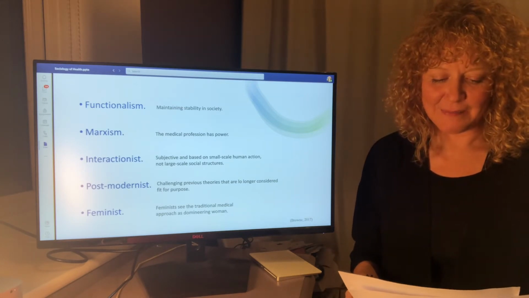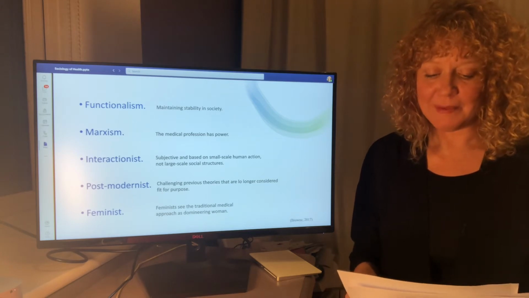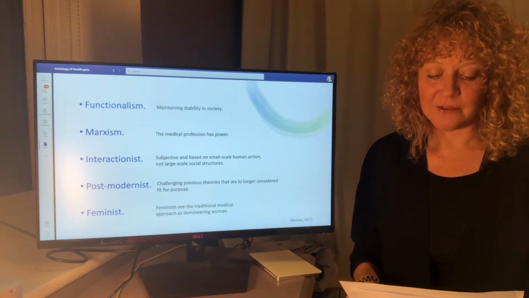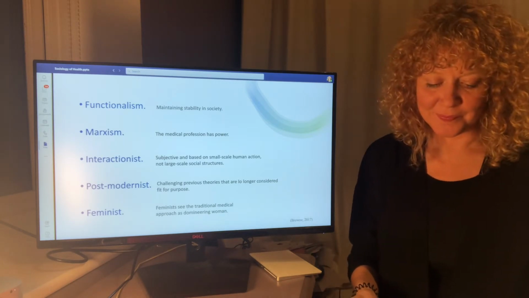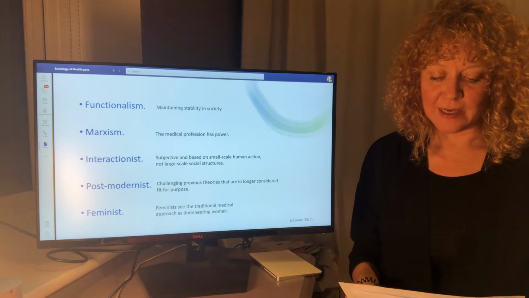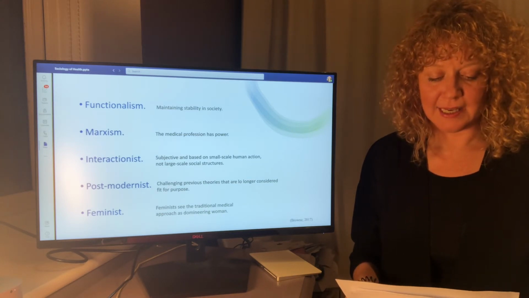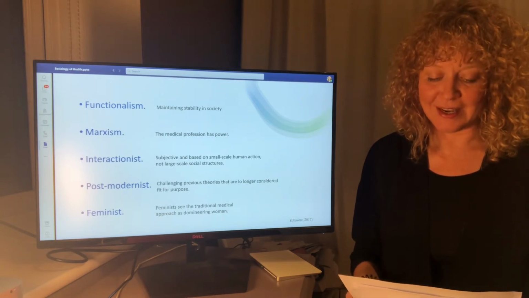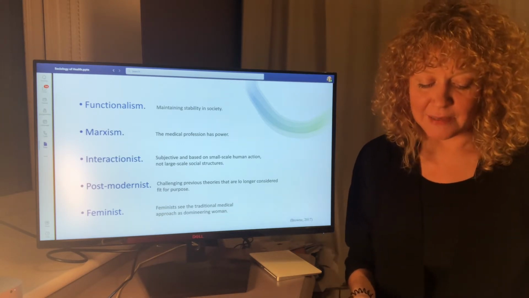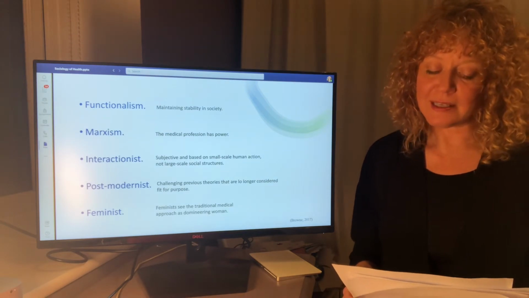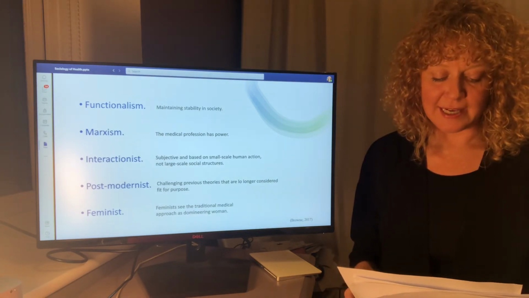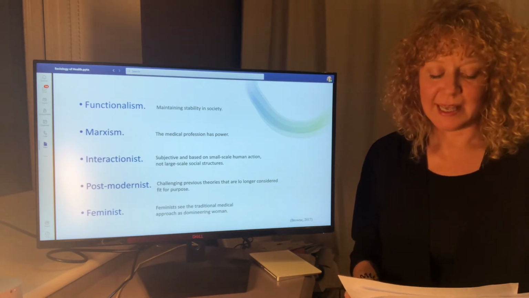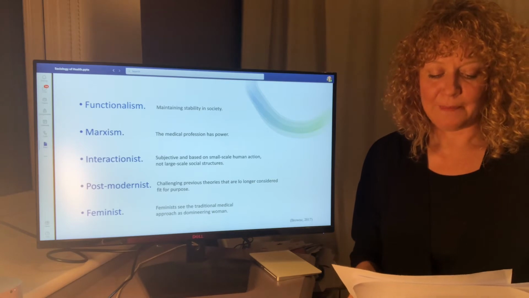Marxism. The medical profession has power. The biomedical model of health suggests that ill health is caused by disease or a failure of individuals to lead a healthy lifestyle. They blame individuals when ill health results from social class inequality caused by social influences in an unequal society, such as low pay, unemployment and poverty. The Marxist approach sees medicine and healthcare as a means of making profit and keeping workers fit for employers.